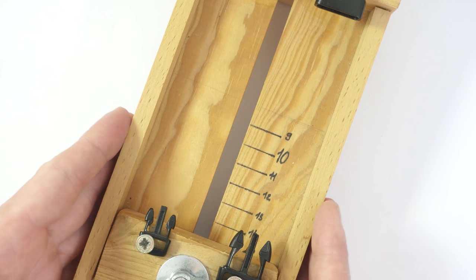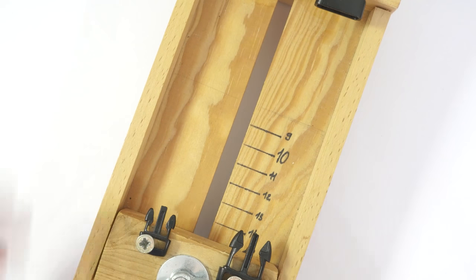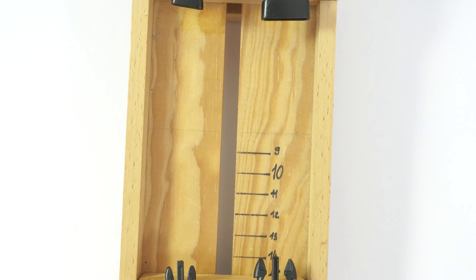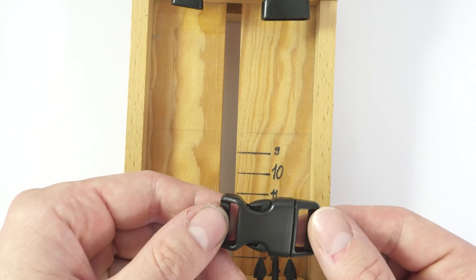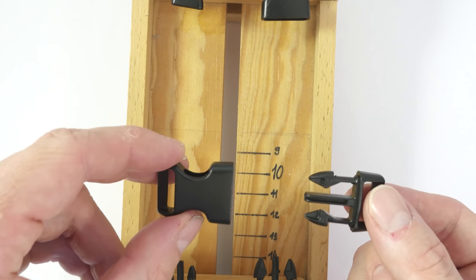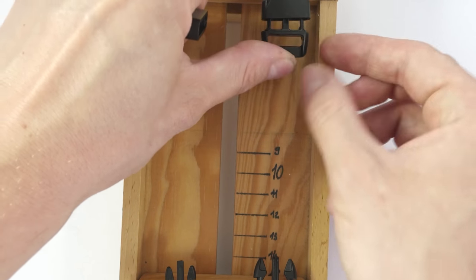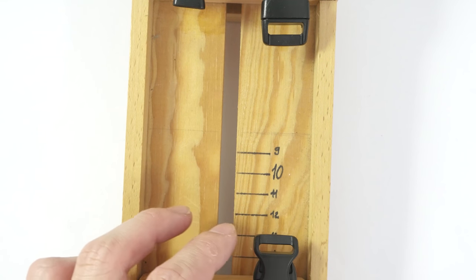I'm first going to show you how to set up the weave. I'm going to be using a bracelet jig just to hold everything in place. It is not absolutely needed, but it does come in handy. I'm going to take a bracelet buckle, in my case 5/8 of an inch in width. So a 5/8 inch bracelet buckle. I'm going to place one end onto the top side and the other one onto the bottom side.